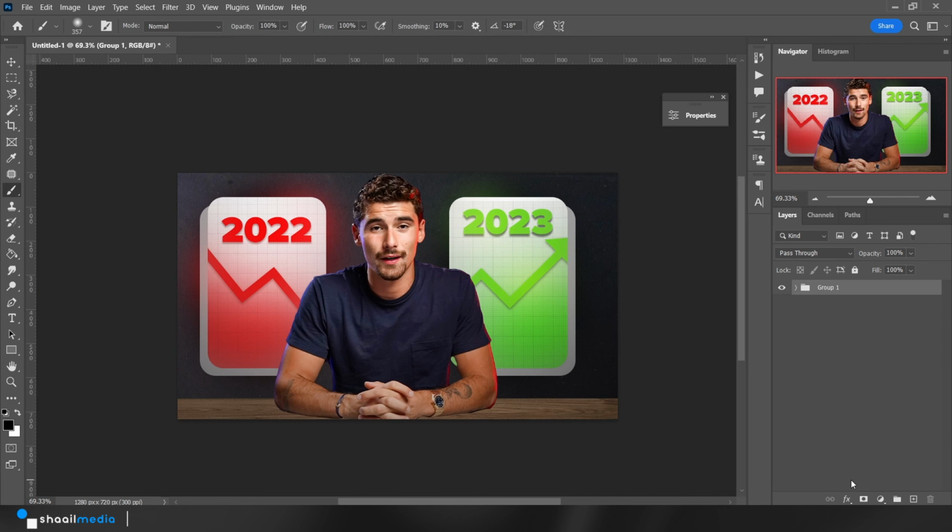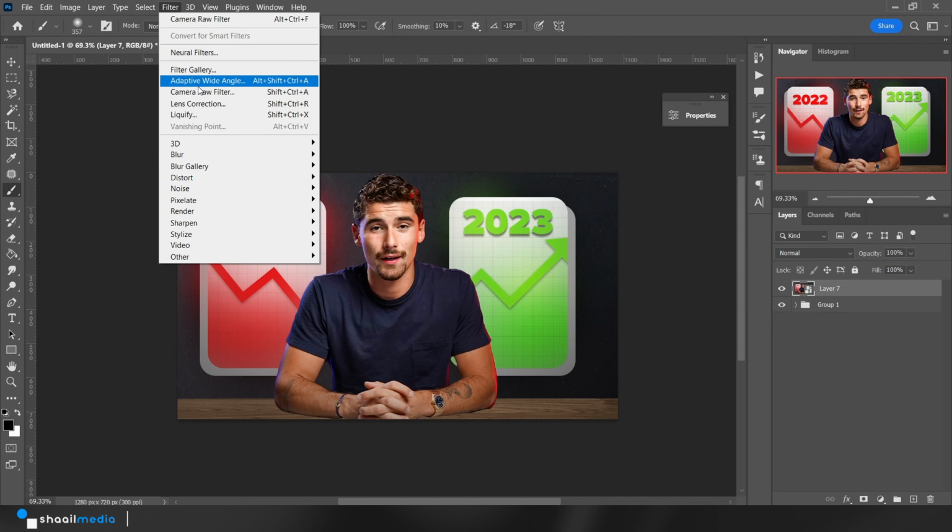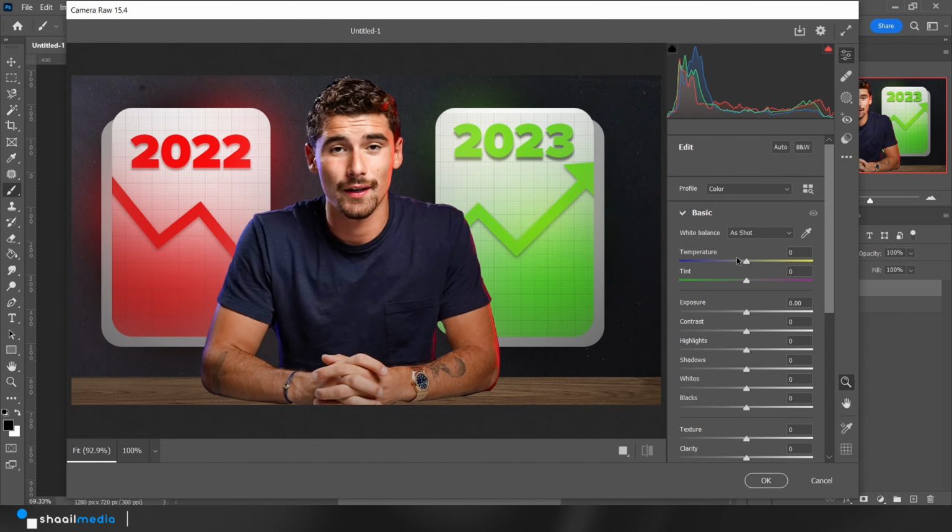To top it all, you can just go Control G, Control J, Control E, to basically just put in the final color corrections to the overall thumbnail by adding contrast, exposure, reducing the highlights, but increasing the shadows, then increasing the whites and increasing the blacks.